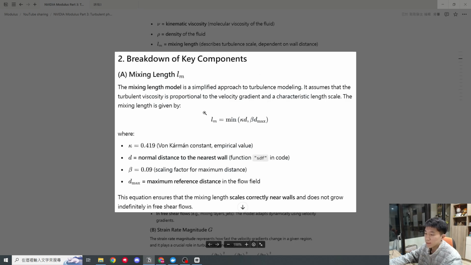The mixing length is determined by the normal distance to the nearest wall and calculated using the SDF function in NVIDIA Modulus. It is defined as the minimum between this normal distance and the maximum reference distance in the flow field.